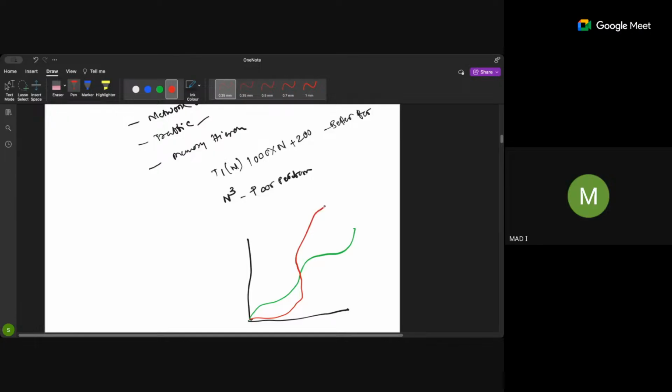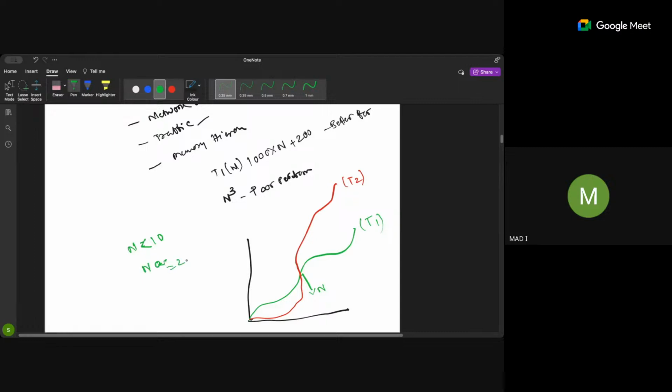After a certain point, this red one, which might be the T2 function, and this could be the T1 function. Up to this particular n value, which they said is something like less than 10, this T2 function is better, but after a certain point, definitely T2 is going to be higher. Let's check, can you check that with n value 20?